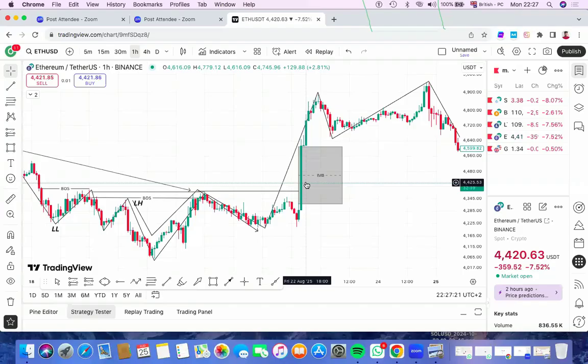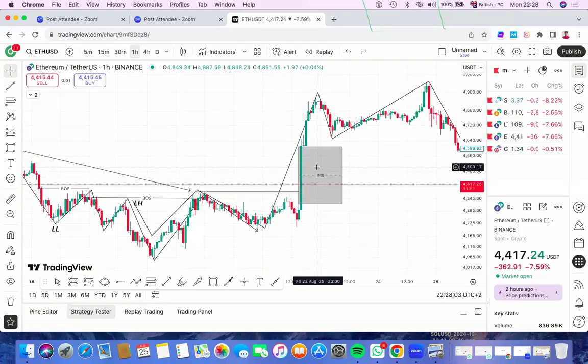Okay, for you to spot your imbalance, the last time we talked about imbalance, I gave you a clear definition, and we are still going to emphasize it in our next classes. So we said for you to have an imbalance, you have to first spot your institutional candle, and this is your institutional candle. For you to have your institutional candle, you have to have 3 Marabozu candlesticks. In between the 3 Marabozu candles that will form, the gap between the first and the third candle is what we refer to as our imbalance.